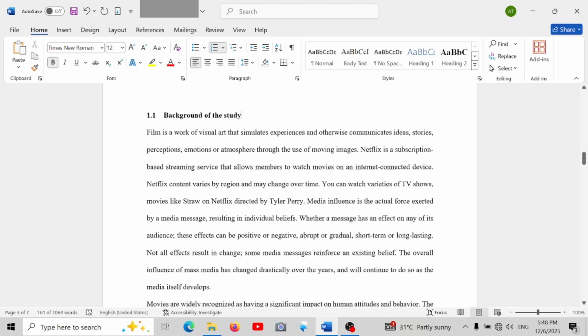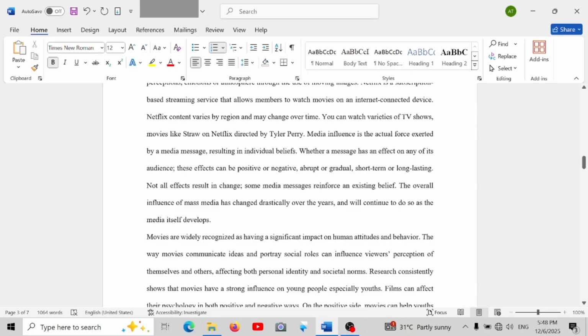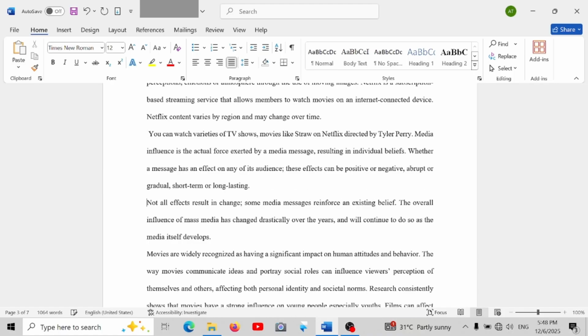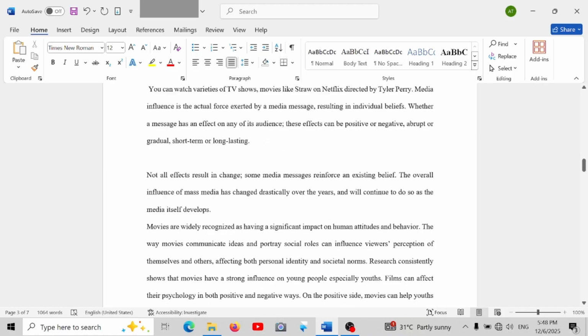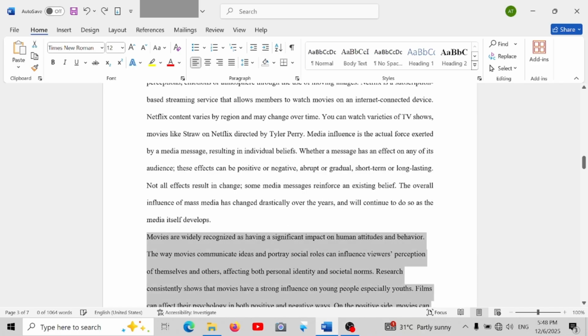So as you can see, this is a more cleaned up version of your work, and the spacing is not as if I'm giving space at every sentence, every full stop or every one or two full stops. So just try as much as possible to organize your work very well.